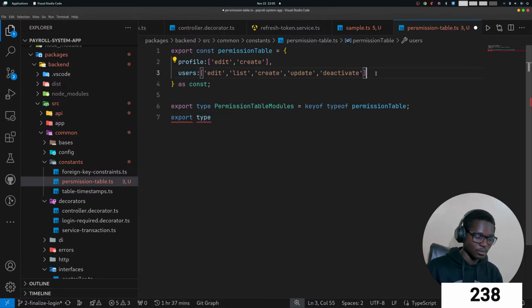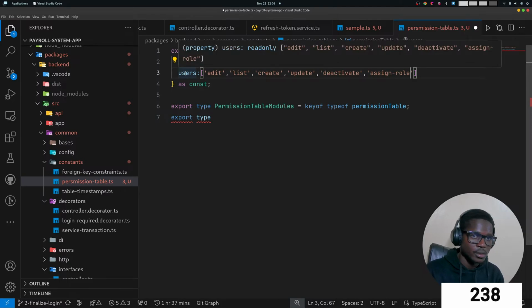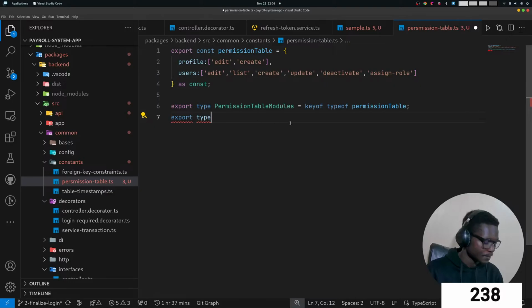So for the roles, assign role. This means that if you have this kind of access, then you can assign a role to a user.